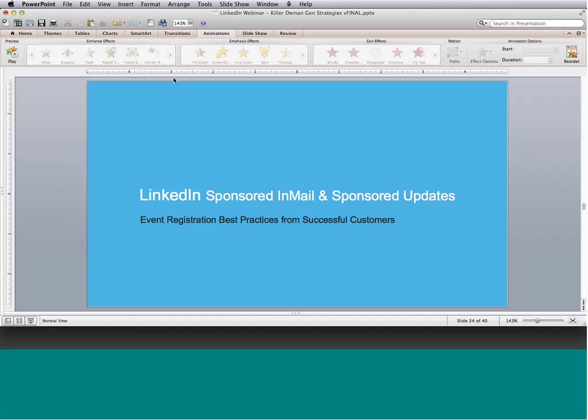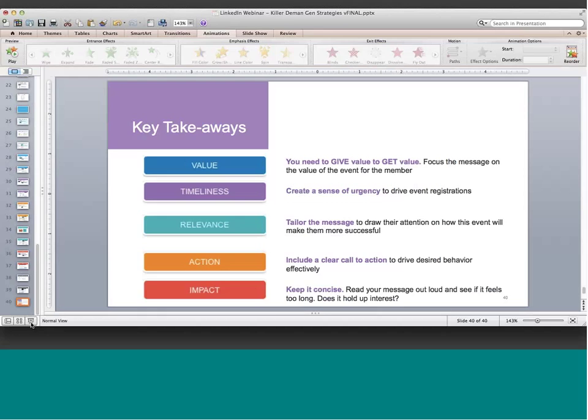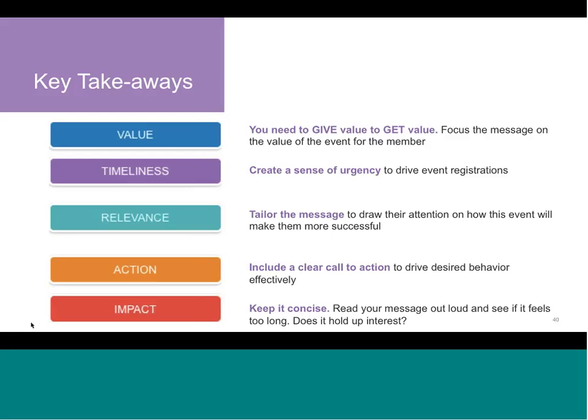And then when it comes to the actual relevance of the message, it's calling out that target audience and speaking to that target audience, whether it's with a sponsored email and you're crafting your message to be very personal, or if it's in a sponsored update and you're just calling out to a specific target audience, it really does make a difference. And A/B test to understand which call to action really works, which one is the most effective.